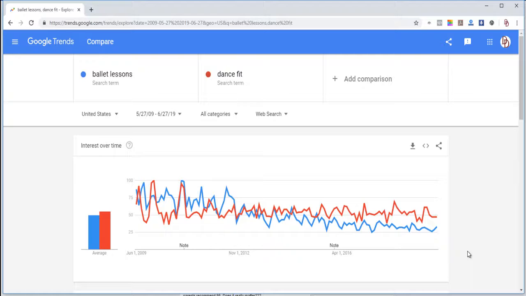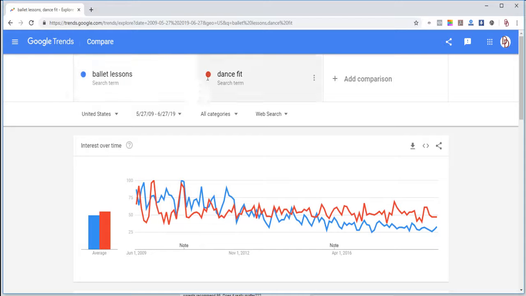So that will give you an idea of whether you need to change the way you're operating, or change what you offer or something like that. So certainly looking at these, if you were running ballet and you thought things have been dropping off, I would be inclined to agree with you, and I would also say you're not necessarily doing anything wrong. I would say that it's just people are less interested, and you might need to look at something else that's going to help you out.